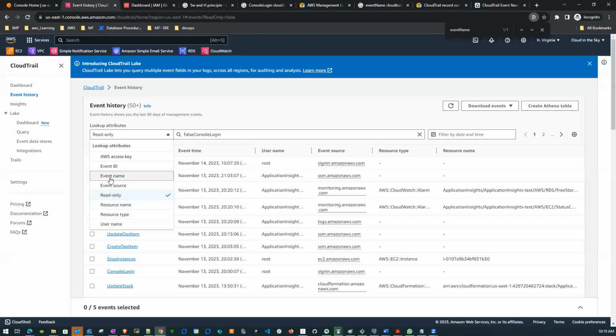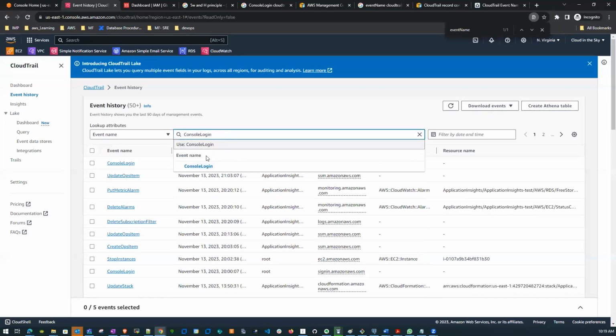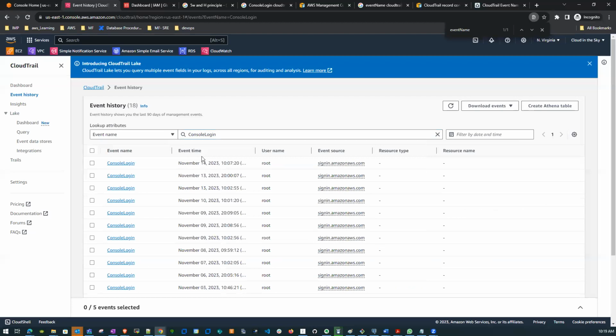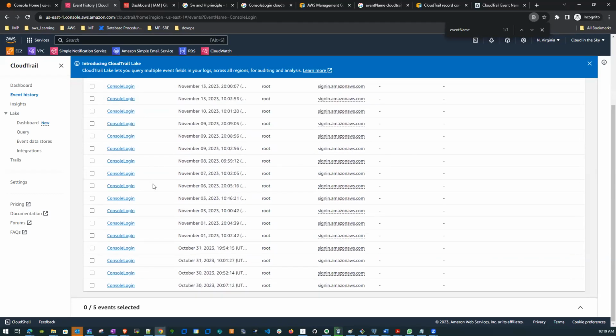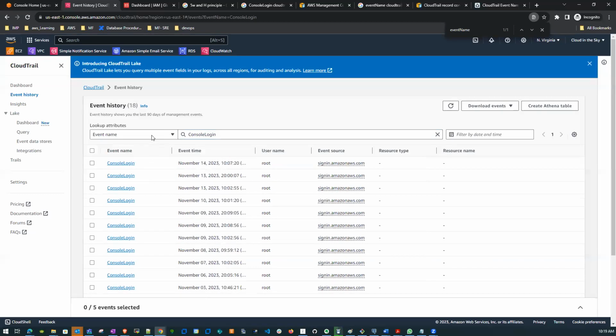So we can search with the event name ConsoleLogin, and the console login has happened these many times. So you can do the filtering based upon the event name, event ID, access key, which is nothing but the CLI purposes, and the username. All these things we can capture from the CloudTrail event.